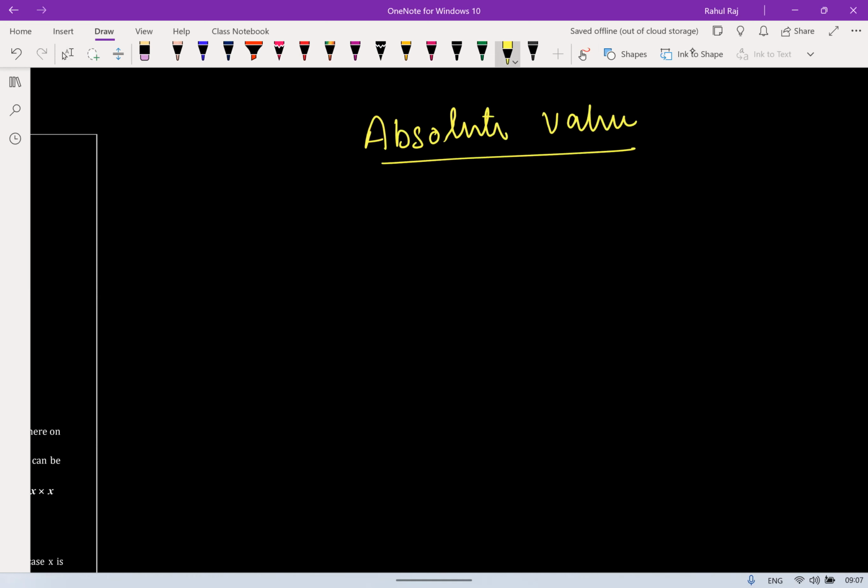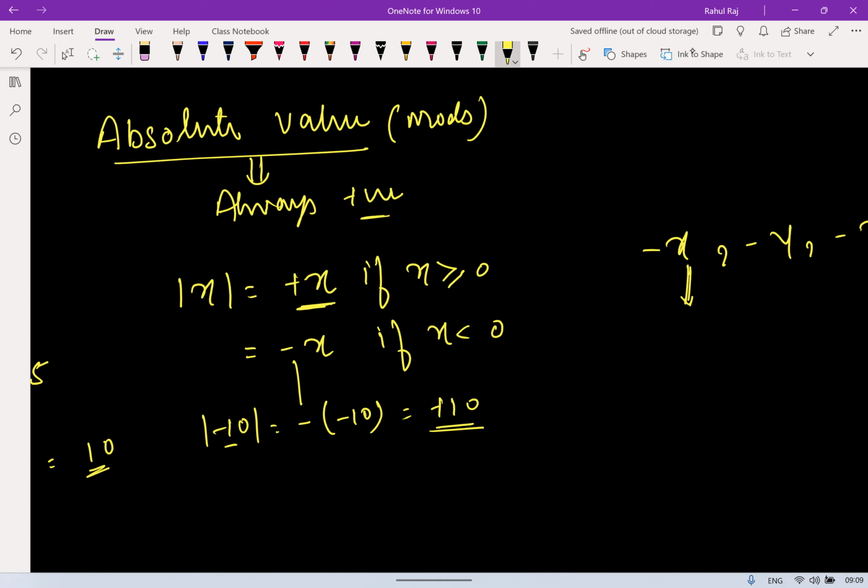No, I'm saying if you were to leave the mod sign out of this, in a normal equation, if there is no specific information given about the variable, then we'll have to consider the variable as a positive number and as a negative number and do the entire process as we were doing in inequality. We'll have to take two cases again. Imagine if negative x is written over here, Alexa. It doesn't mean that x is negative. I'm not sure about the sign of x. Imagine if x is negative, then negative x will give you a positive value. Imagine if x is positive, then negative x will give you a negative value. But once mod comes into picture, it means the term is always positive, irrespective of anything.